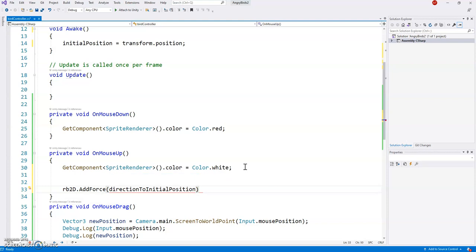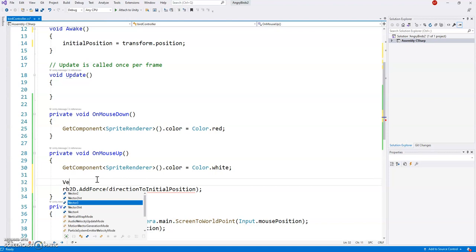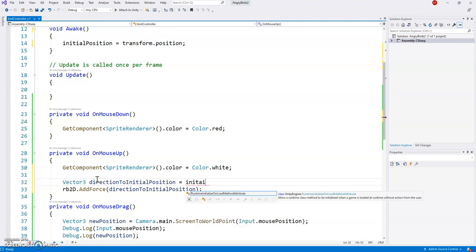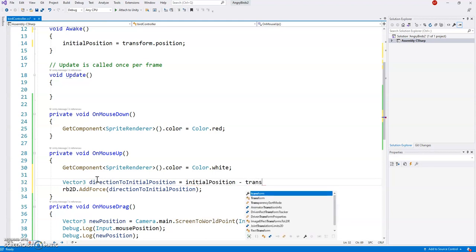Now we don't have that variable, so we're going to create it right here, and it would be a Vector3. We called it direction to initial position. And we're going to set that to the initial position minus the current position, so the transform dot position.